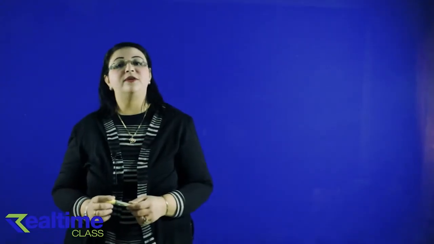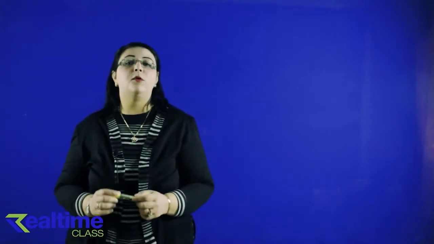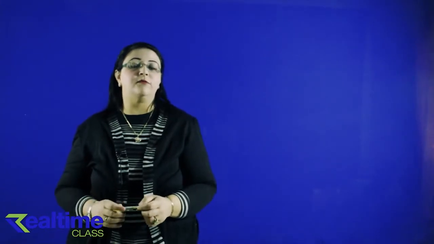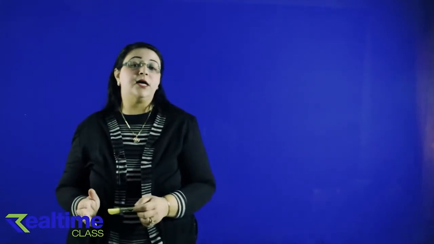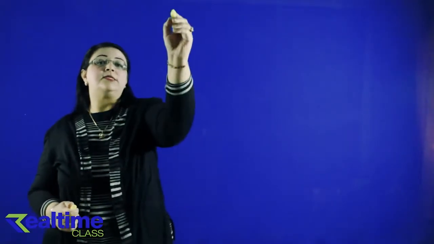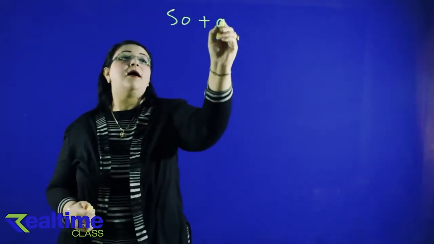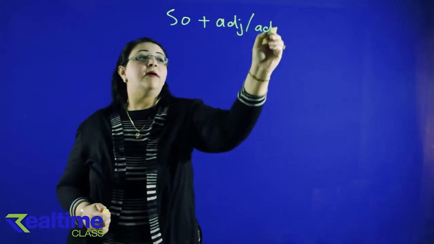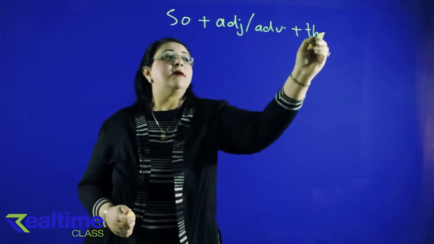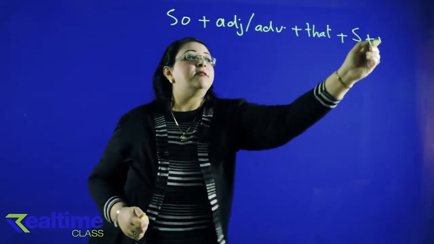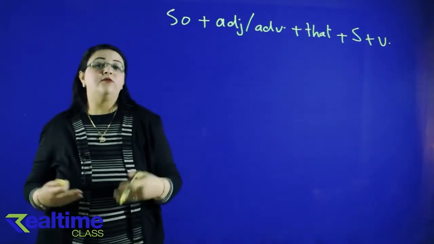The first rule that we have is the adjective or the adverb with so that. Here we are going to give a result. So we can say, for example, he worked so hard that he succeeded. We are giving the result of the adjective or the adverb. Or, for example, if you are using an adjective, we can say, for example, she was so sad that she cried. So what is the rule that we are going to follow? The rule goes like this. So plus either the adjective or the adverb, and then we have that, and then the subject, and then the verb. This is the rule that we are going to follow.